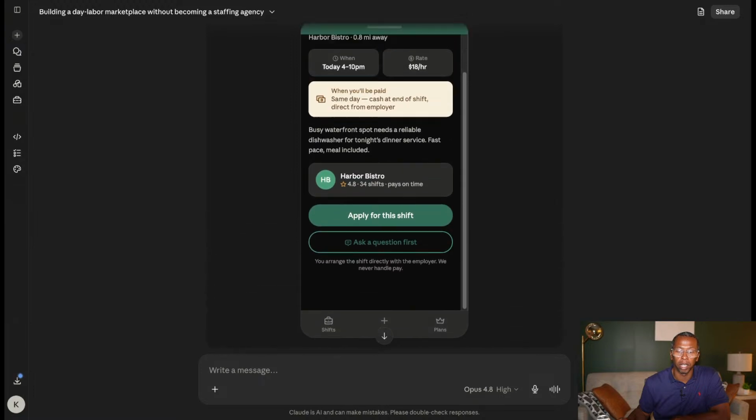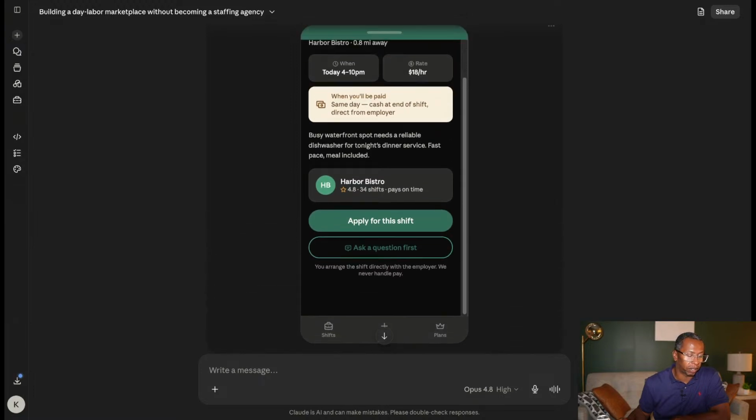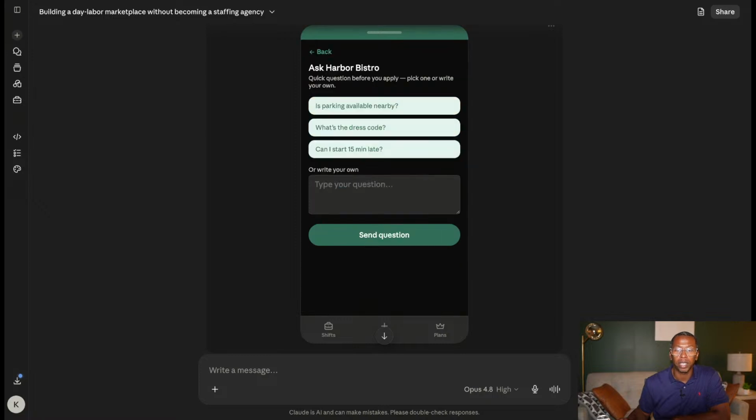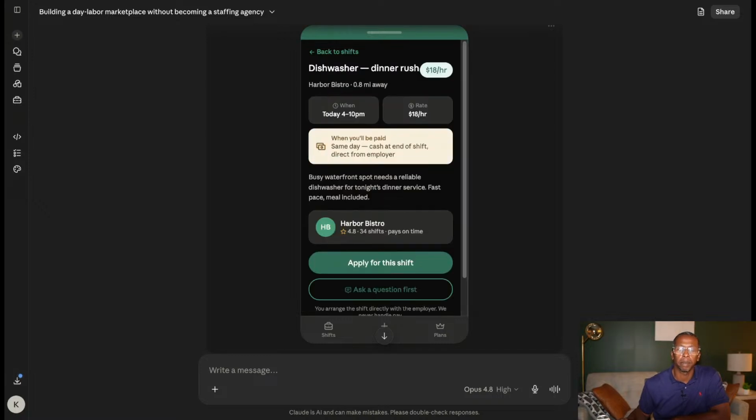All right, so look, apply for shift, ask a question first. Send the question: is parking available? What's the dress code? Can I start 15 minutes late? So I'll tell you guys something else. Since we know these are the kind of questions folks ask, we're going to prompt employers to include that when they first make the post.